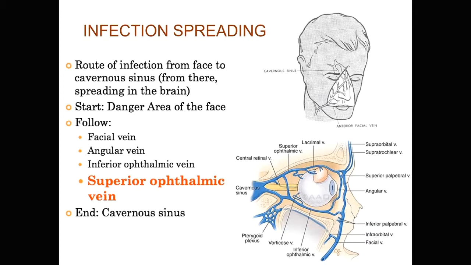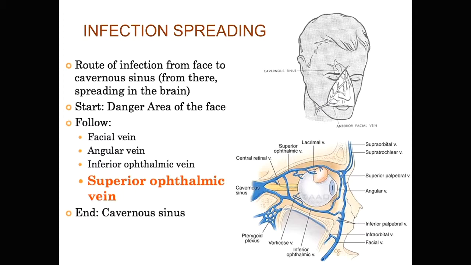So different forms of infection. There's this triangle or danger area of the face, starting just above the nose and cornering down on either side of your cheeks at the ends of your mouth. As you can see by this gentleman over here, he has that triangle drawn over him. And although it's very rare that this actually occurs, it is a danger area. Trying to figure out how an infection can spread up into the cavernous sinus, which is inside the skull, and a lot of important structures such as your internal carotid and several cranial nerves actually pass through the cavernous sinus. So those are possibly affected via infection if they spread via this.